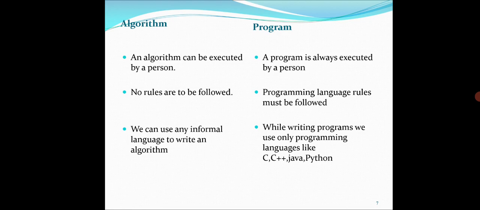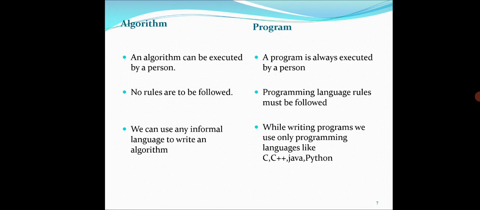Algorithms are written at design time. Programs are written at implementation time. An algorithm is easy to write by anyone, whereas a program is written only by programmers. The person who writes an algorithm should have the domain knowledge. A programmer who writes programs may or may not have domain knowledge. An algorithm is a generalized solution to a problem, a program is a specialized solution to a problem.